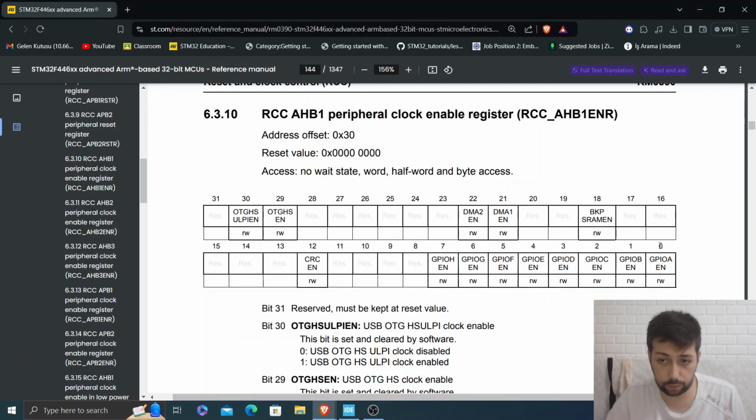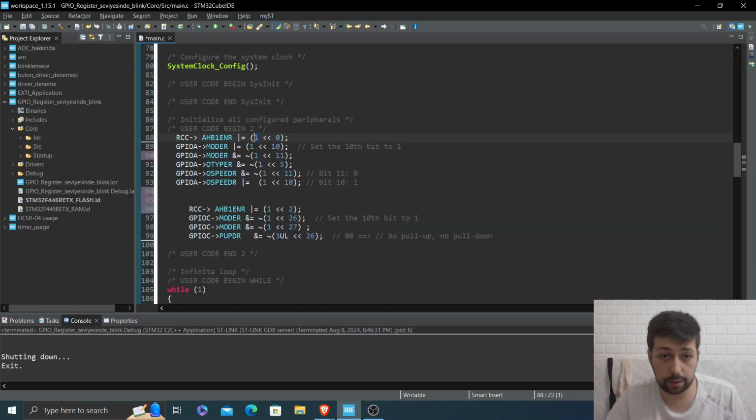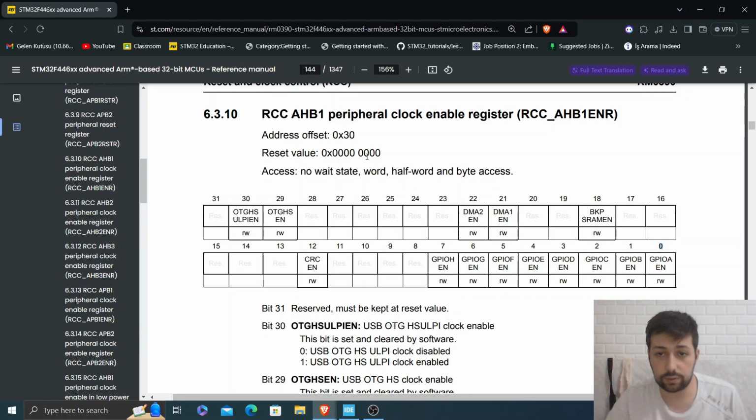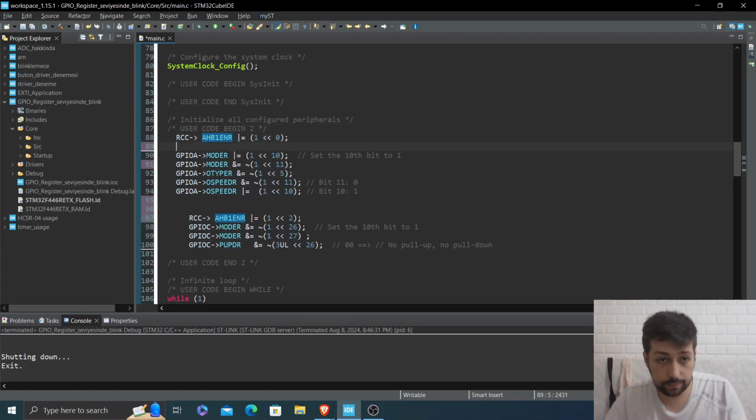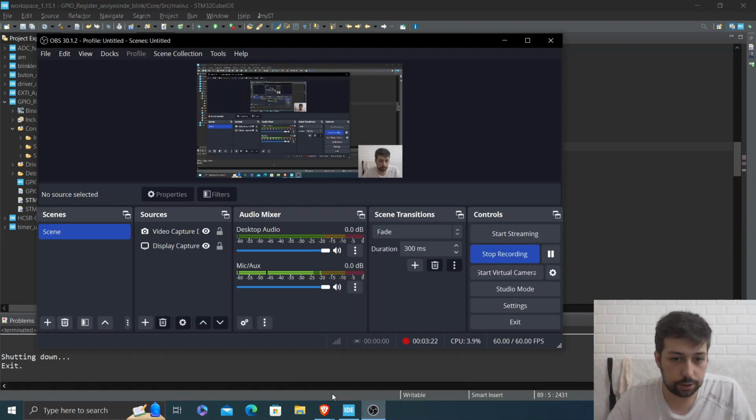In this bit 0 we send 1, so we make 1 to this register. We enable the clock.